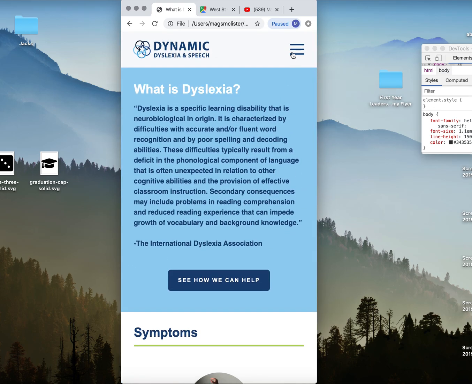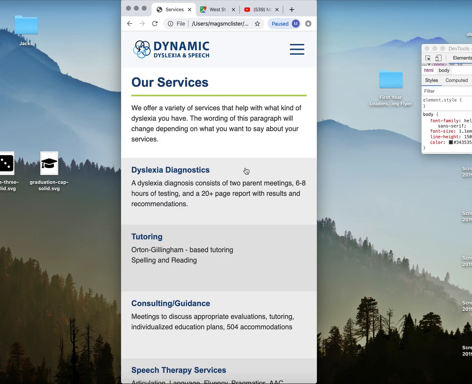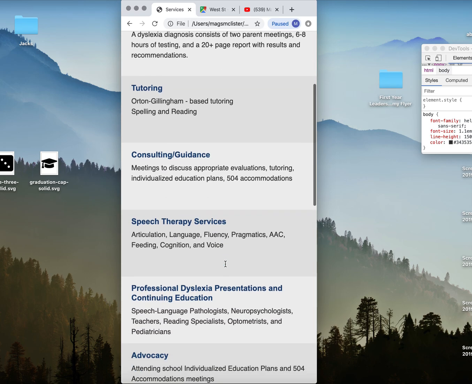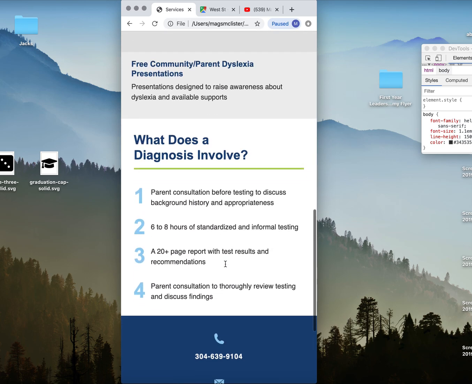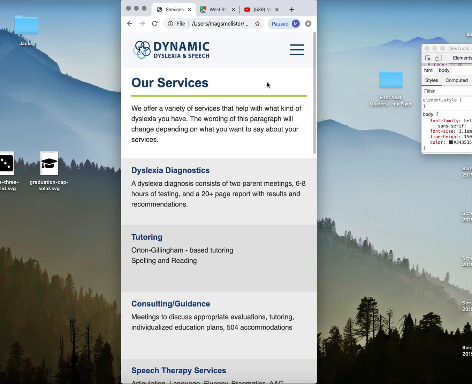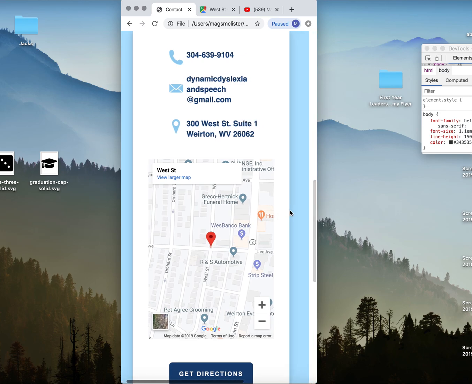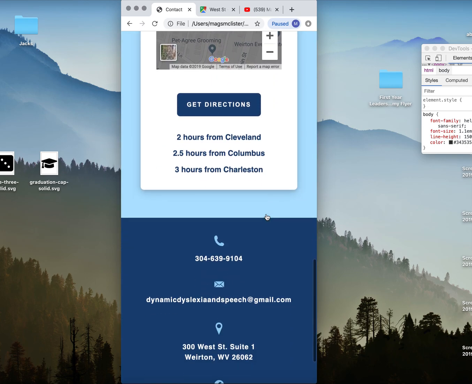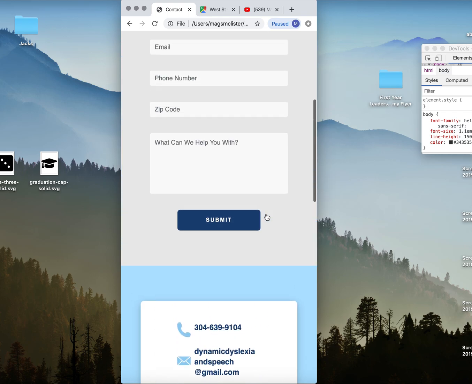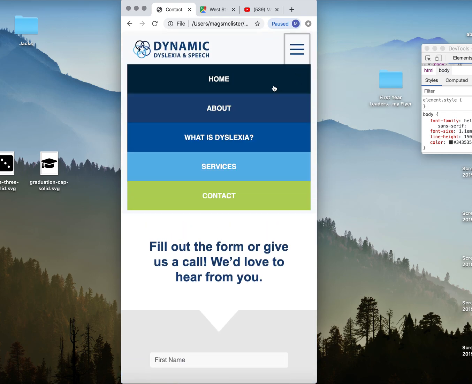Okay. And this services page is the only thing that's really different when we switch to different screen sizes. The infographic is a little too large to kind of see on your phone screen. I don't think the words would be big enough to even tap on. So that just kind of disappears when it's a mobile screen, and all the services are just listed here instead. But that's the only information that would disappear when the screens change. But here's the contact, same thing. And yeah, that is all.